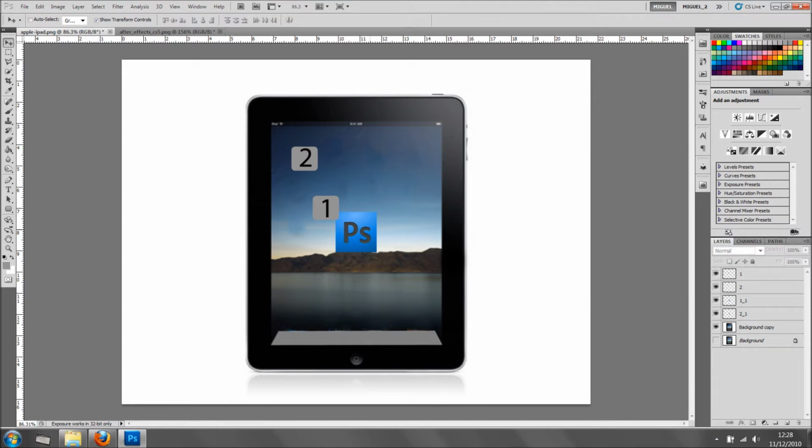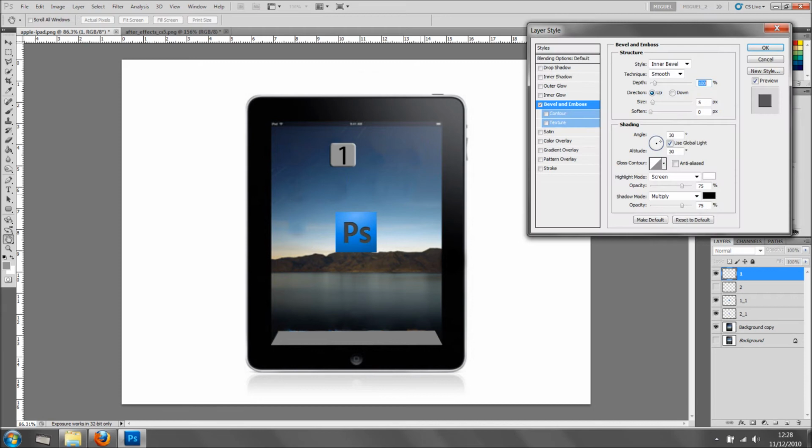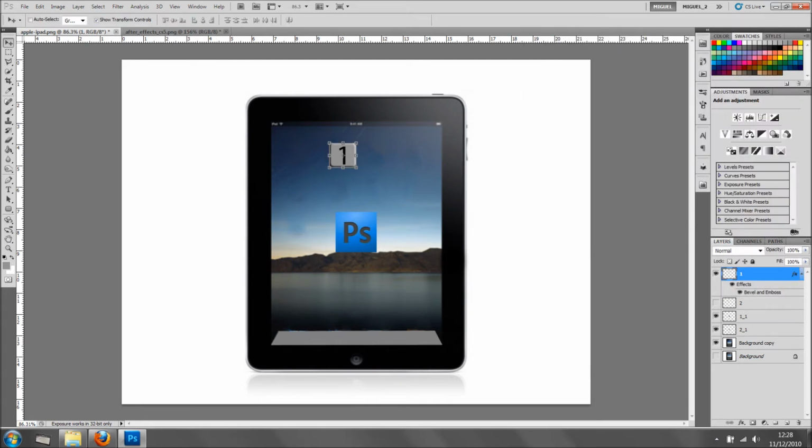It wasn't as flat as this, so with number 1 selected, I'm going to select the layer, put it right here, and apply a layer style. I'm just going to use a bit of Bevel and Emboss, and that's it. But I'm also going to drag the same effect to number 2. On the FX in here, as you can see from my mouse, I'm going to hold Alt and drag into number 2, and there you go. Both have the same layer style.